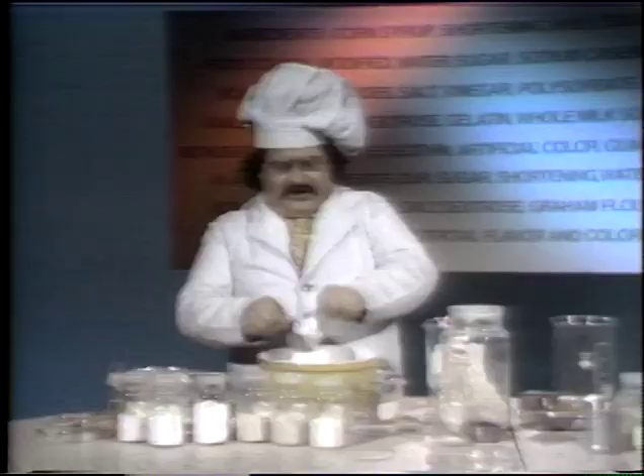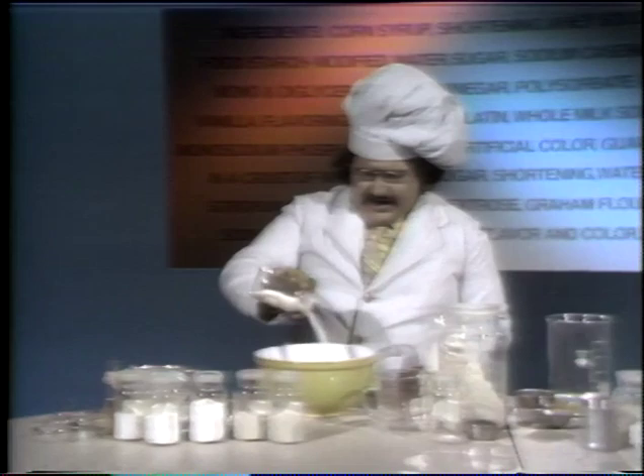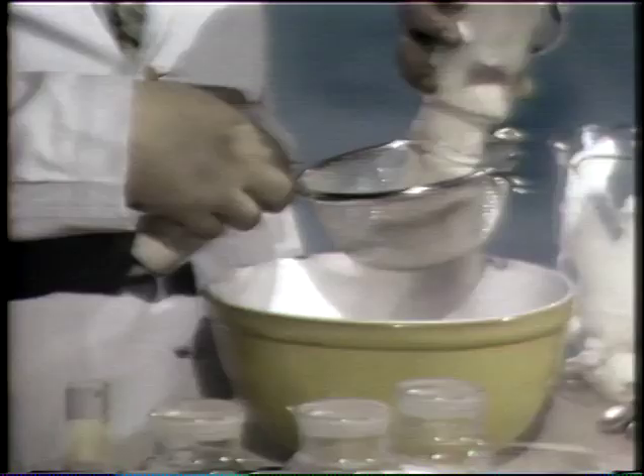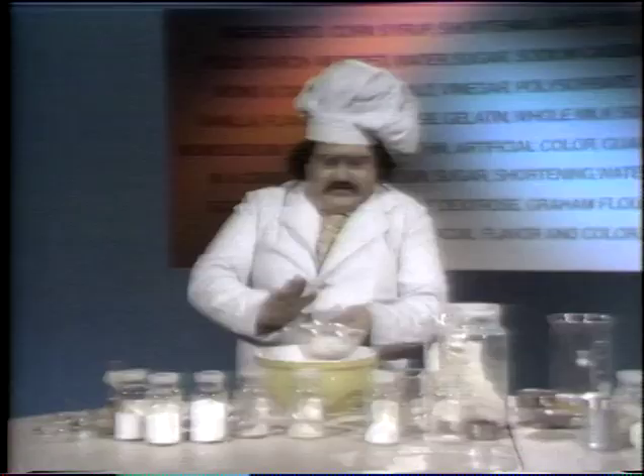Don't let it fight you — it's always going to fight you. Now to make it stay moist and loose, you want to put some water in. Add a little sweetening from our friend Dextrose — hospital tested, hospital approved. Lay it right in. Now we want to mix a little sorghum flour with a little grain flour. There's some grain flour — mix that around and put your sorghum flour in there too and just let it all go in.